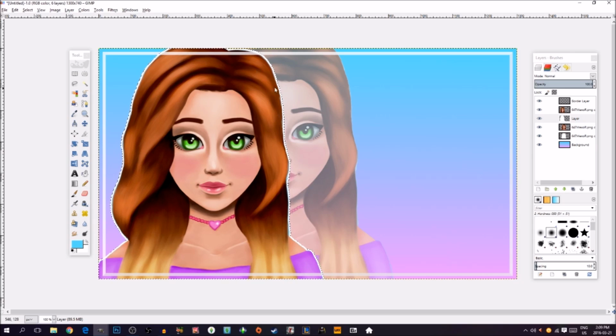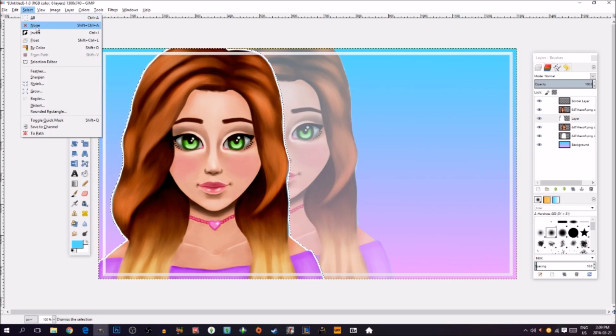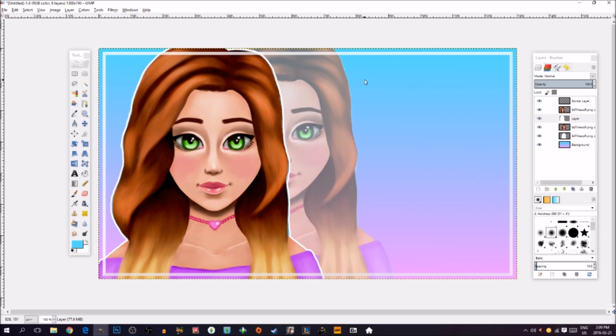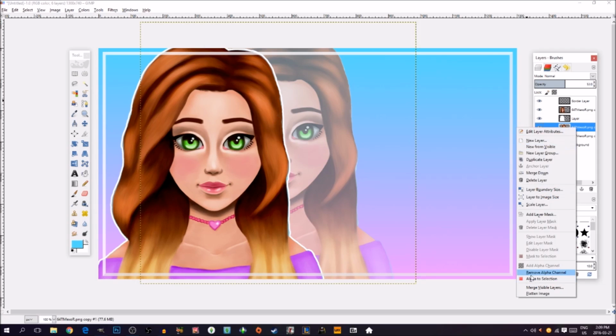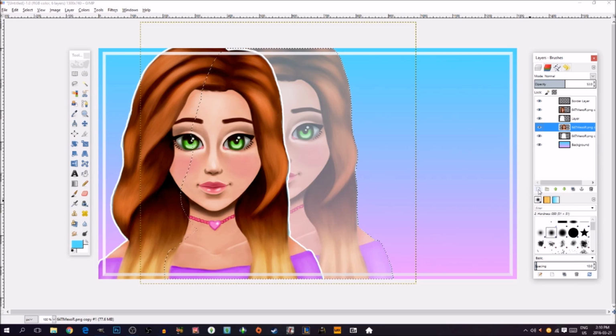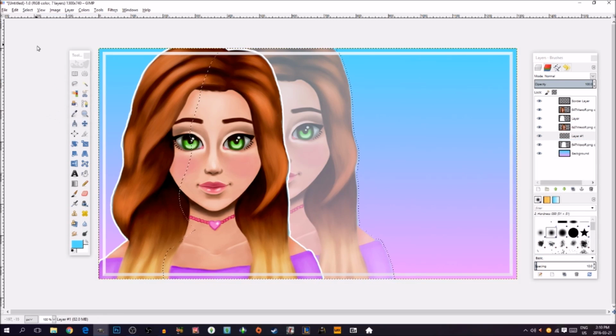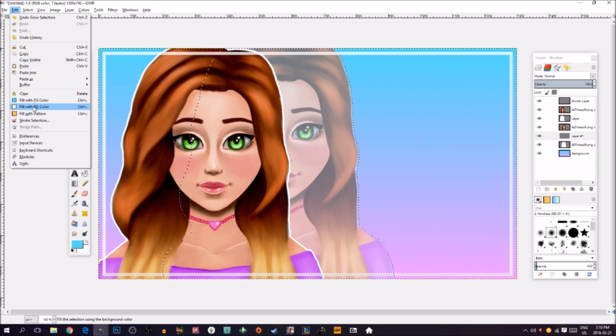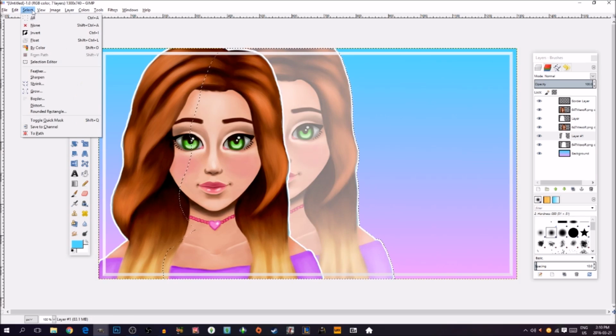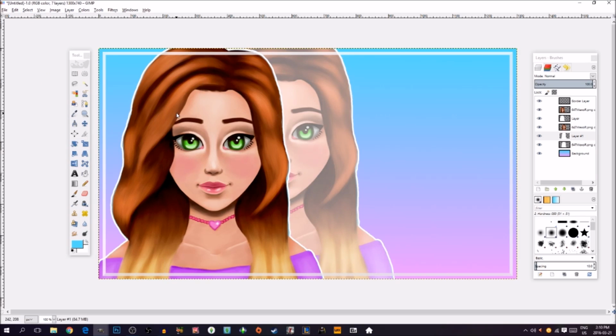So once you have this border around them, I just go ahead and click select, none. And then I'll usually also add a border around the shadowed stem, or if it's just another stem in the picture, whatever it may be, and then it's the same process. So I'm just going to go ahead and do that. I'll go to selection, add another layer, move that down below, unclick select, grow by 4, and then edit, and then fill with background color, and there we go, and then select none. So the Sims are now done, or the icon, like I said, I'm just going to call them Sims.